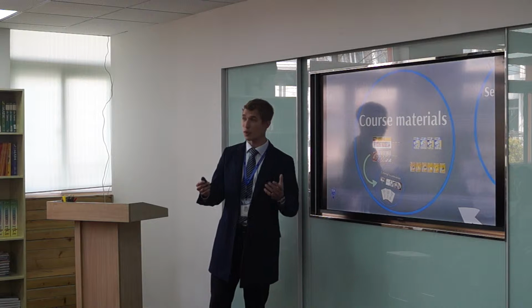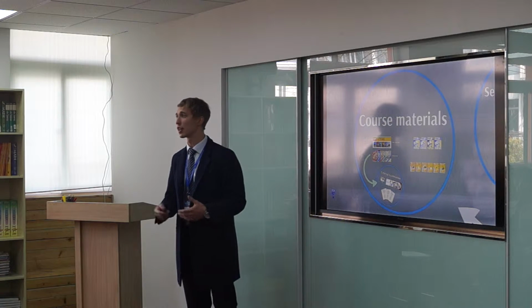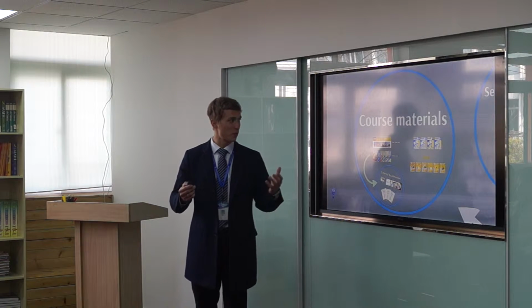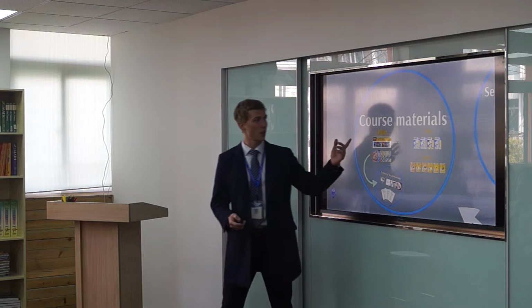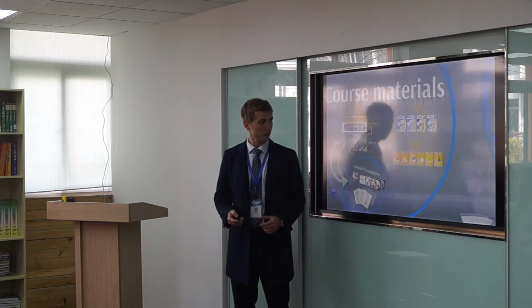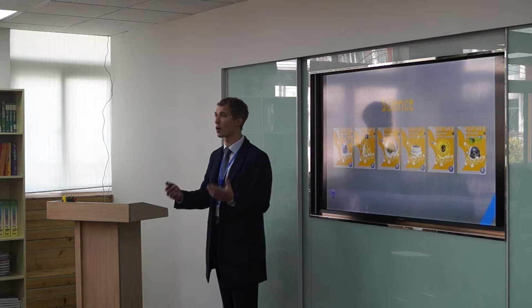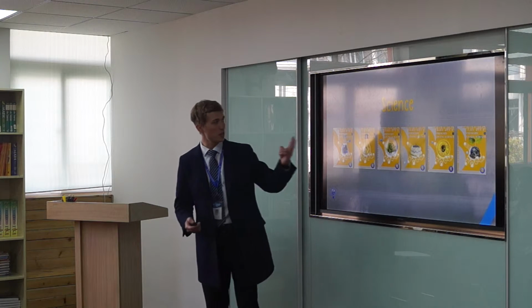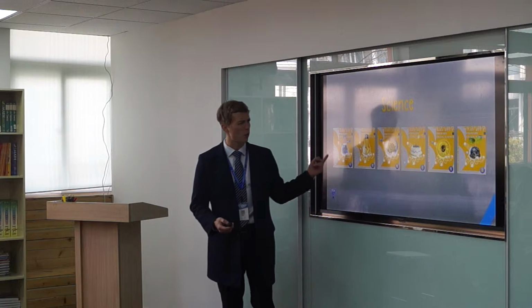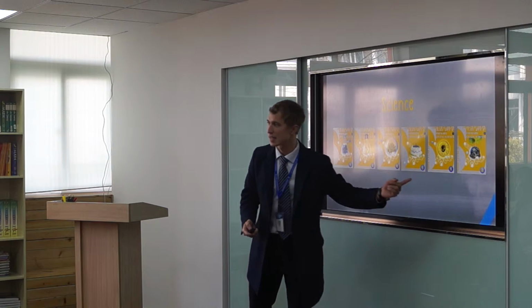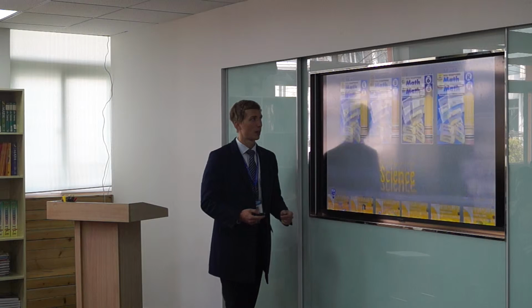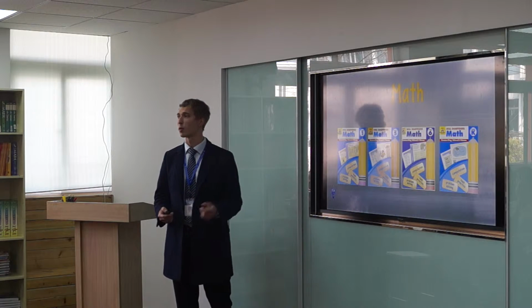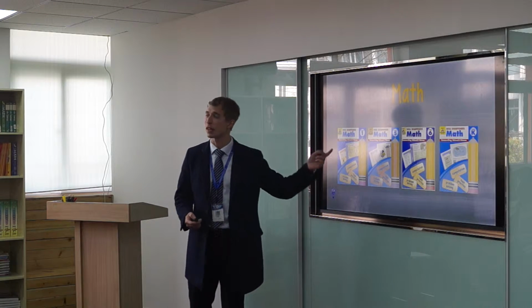We give a lot of thought to the materials we use in the classroom, and this is what they are for English, math, and science. For science, since we are a bilingual school, all subjects are taught in 2 languages. For science, we use primary science from grade 1 to grade 6. For math, we use skill sharpener. This is a completely authentic material.